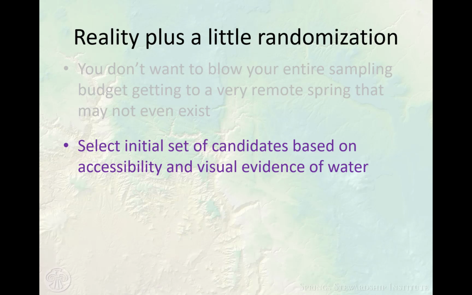So, therefore, we often try to balance randomness with resource restrictions by focusing on springs that are within a few kilometers of known roads, and also on whether there is some visual evidence of a spring in aerial imagery. Now, there's lots of reasonably good road layers for most areas, even really remote areas. And at worst case, we can fall back on the U.S. Census Tiger road files. The downside of Tiger is that occasionally you find roads that you were depending on the map for had been reclaimed by nature decades ago, and we see that sometimes.